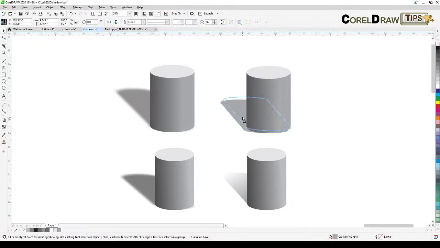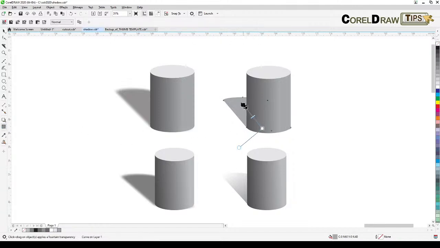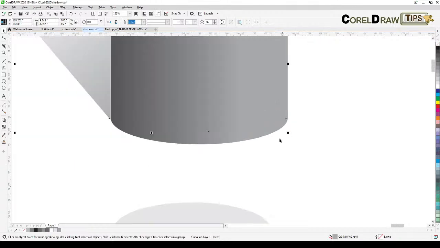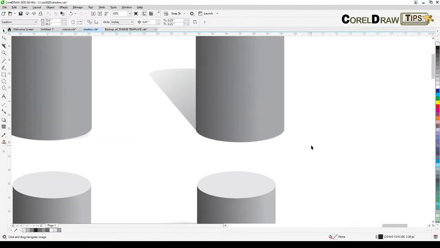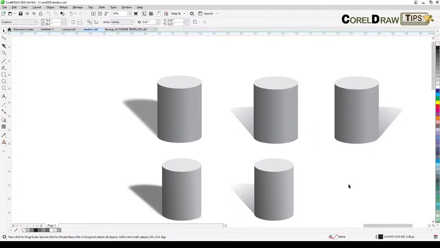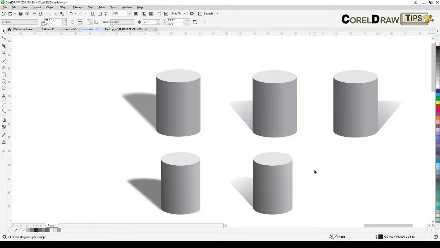And then now you can line it up. And then what I did here, I just put a transparency. So you click on your transparency tool and then click and drag going up. Then you can adjust the transparency. And you just have to fix, like for example, this one, just fix it, move it up like that. Now, of course, if you want the light source to be in the opposite, you just flip this and then move it to the right. Okay, so that's how you do the drop shadow.